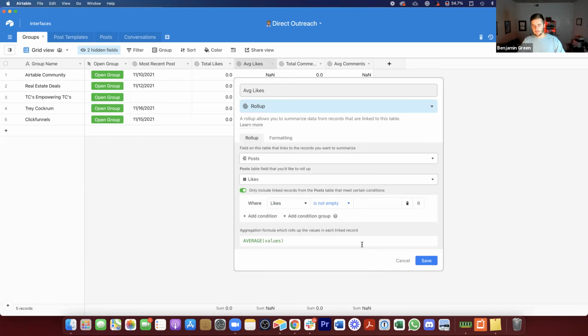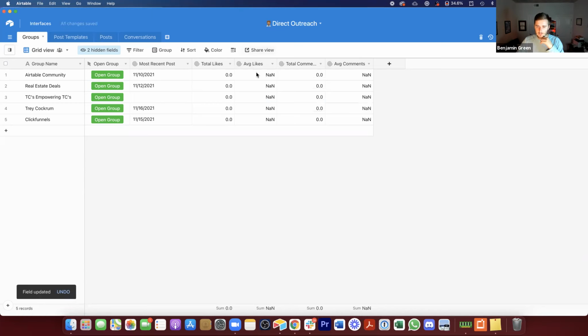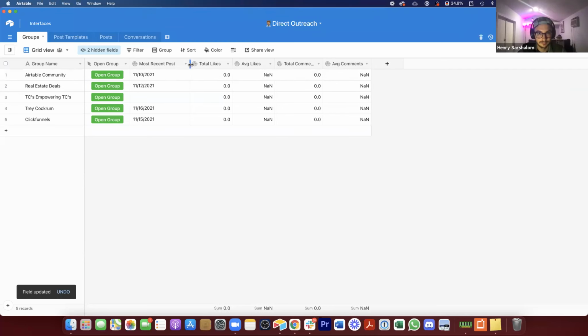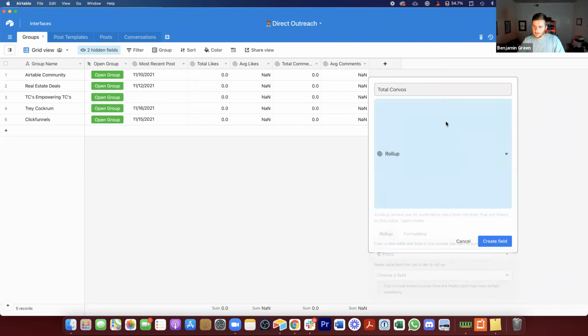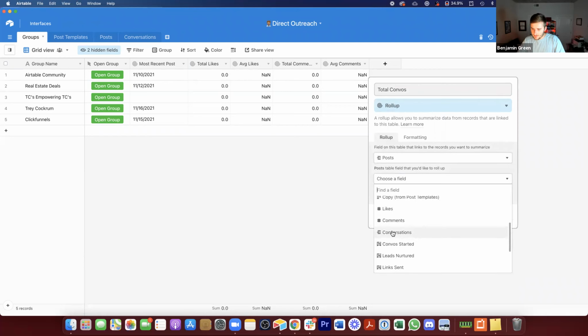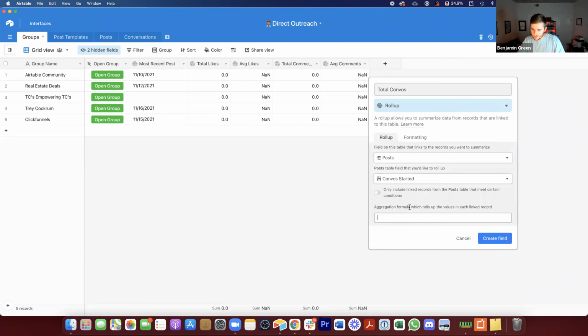So whether you put 0 or you got 25 likes, if you put it in there, it'll count it in the average. So now we got that. We'll also do total convos. Again, you won't ever have to do anything with these besides just figure out your numbers or look at them to know your numbers.